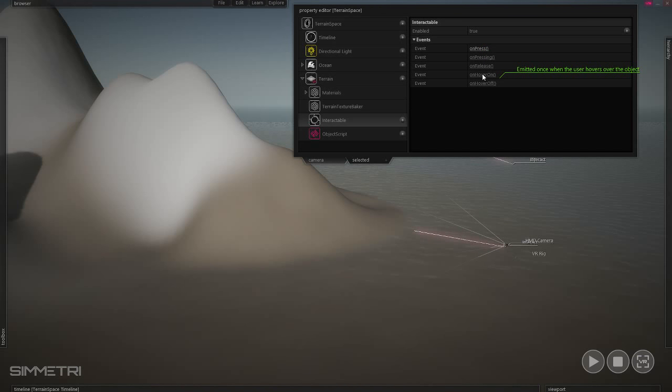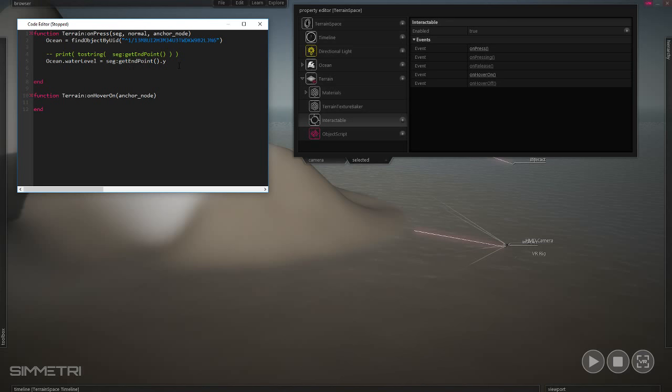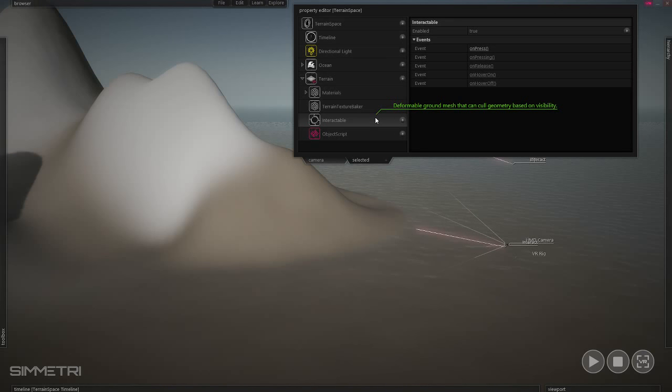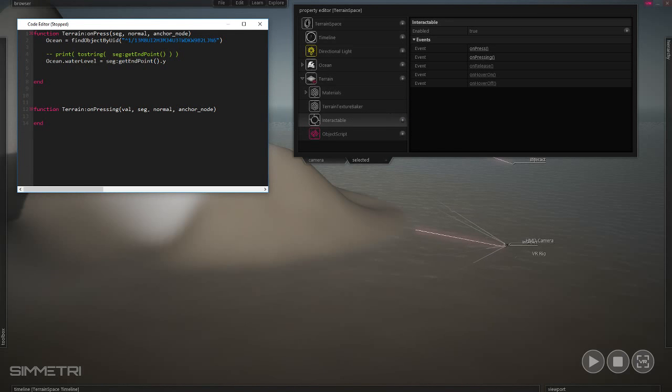What you would do to do that is open up an on hover event and basically do the same thing here. Except I'm not sure I don't think we actually get seg. So hold off on that one. I'm not sure if we get the actual seg value there. To be determined. We'll follow up with that one, but that could be interesting when you're hovering and just sort of waving the wand. On pressing, you could do it. We definitely get seg on pressing, so you could kind of control the water level there.